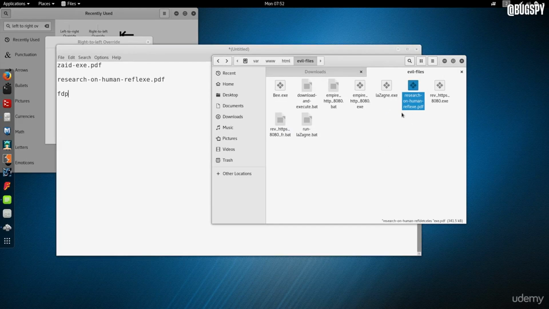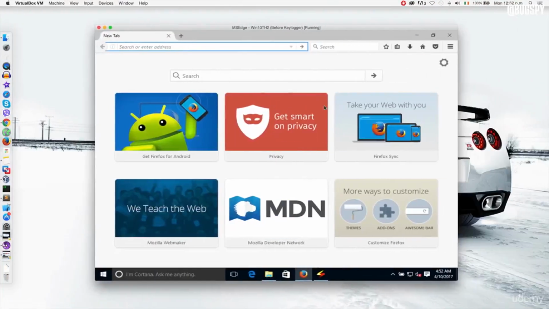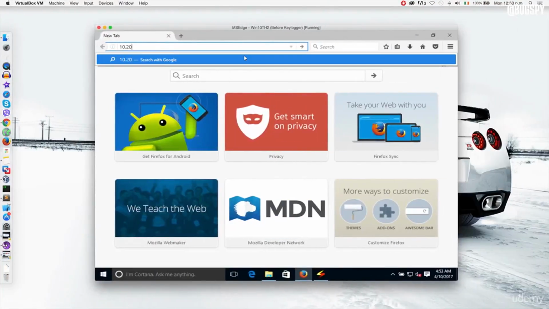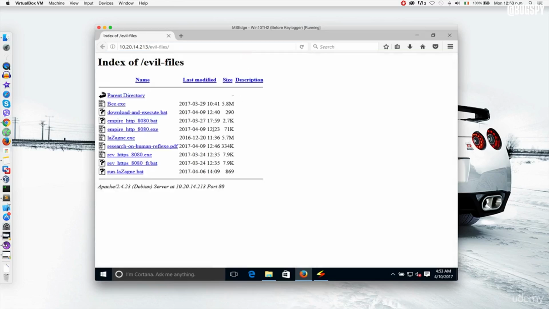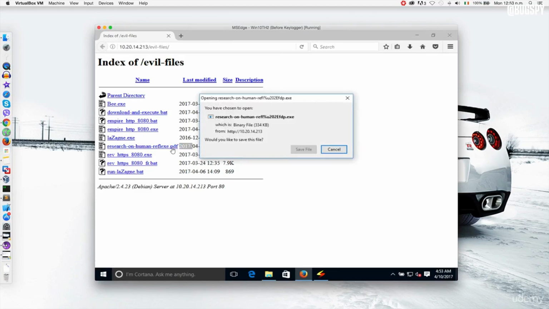Now the only issue with this file is if we go to the Windows machine right here and go to 10, 20, 14 to 13, evil files, you'll see that we have the file here, and you'll see that the name looks fine. So it's research on human reflex.pdf. But when we actually come and try to download it, you'll see that Firefox and modern browsers will detect that there was a right to left character, and they'll actually replace it with its Unicode equivalent.